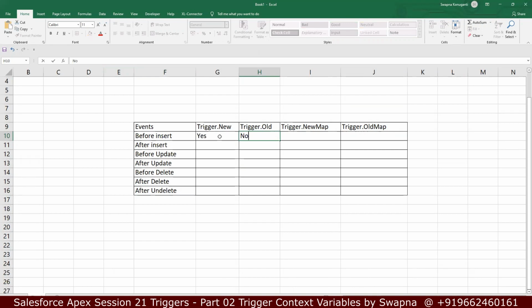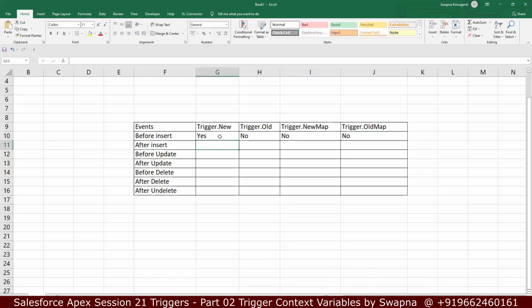So I cannot use trigger.old with before insert. With before insert, can I use trigger.newMap? No, because there is just a new record. And within before insert, can I use trigger.oldMap? No, because that is not supported.